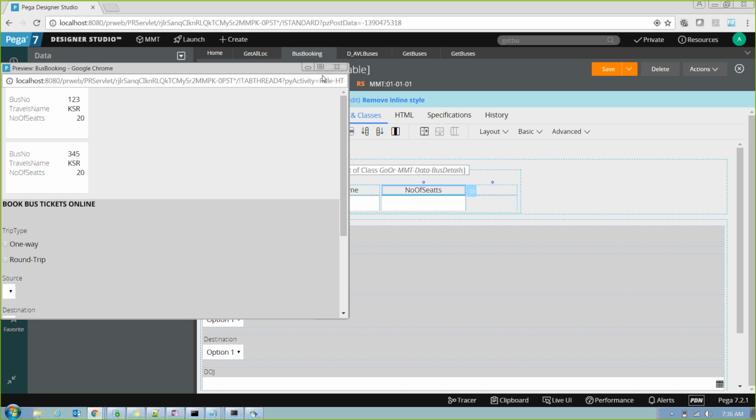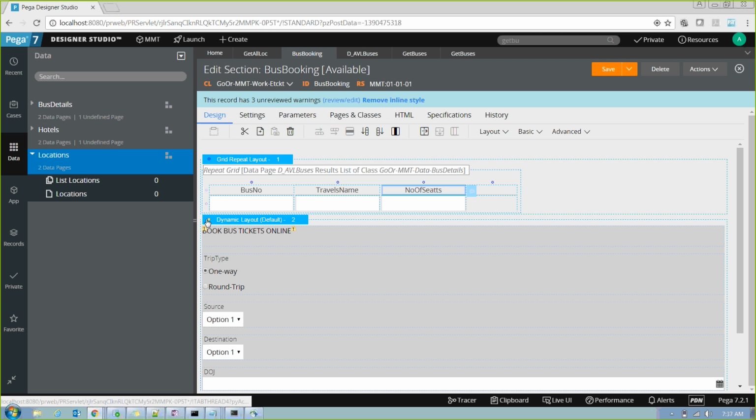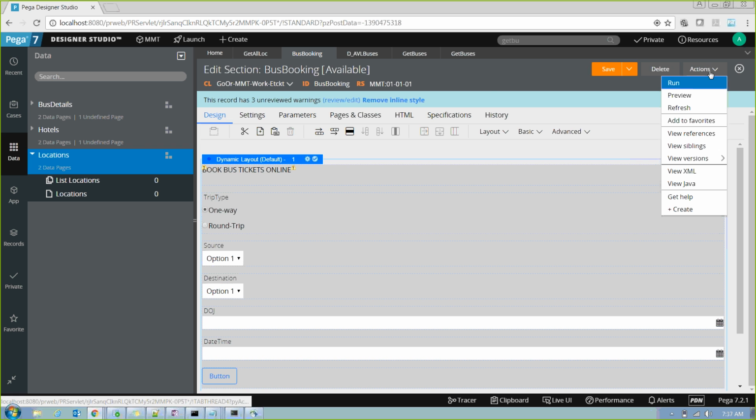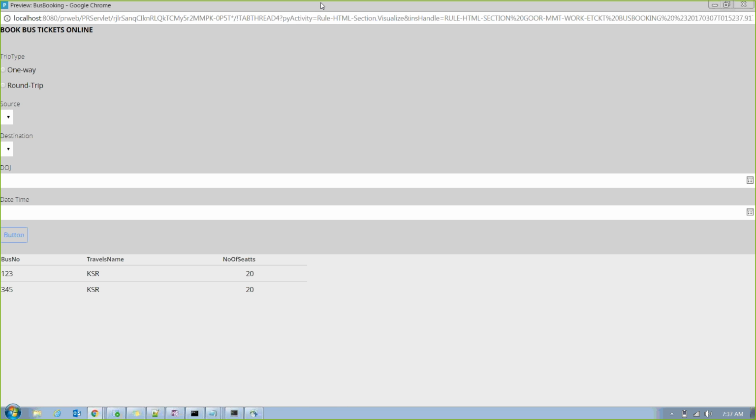Don't worry, it will not look like this. Okay. So it will look like this. 1, 2, 3. KSR number of seats. Okay. And after you are done, we have to move this up and that down. This is how it's going to look like. We'll give more look and feel tomorrow. We'll display it like in a table with headers, and this will not display initially. This will be hidden initially. Only when the user selects source and destination and hits search, then this will display. So all this we'll do tomorrow.